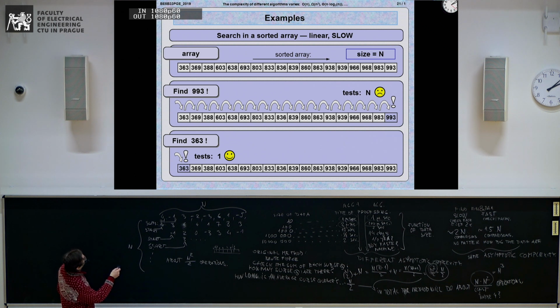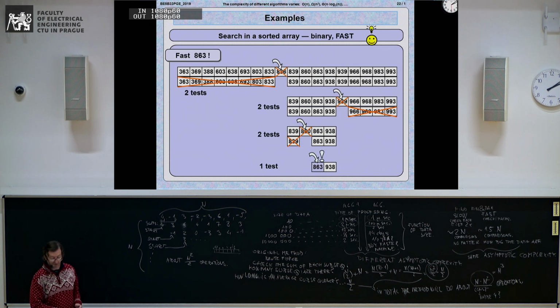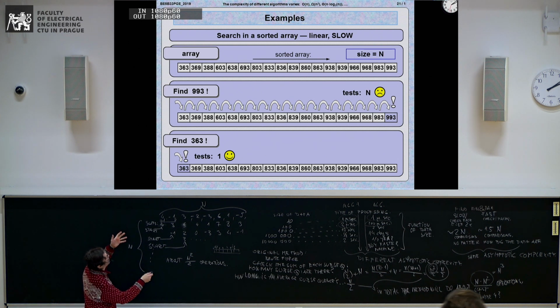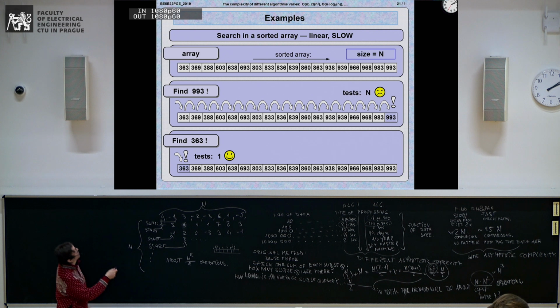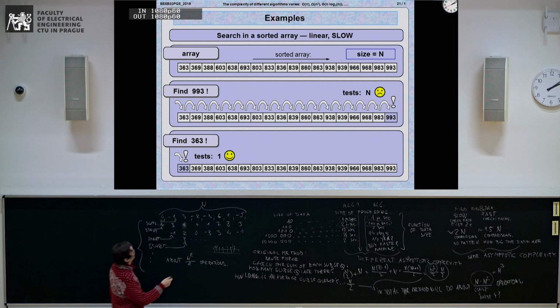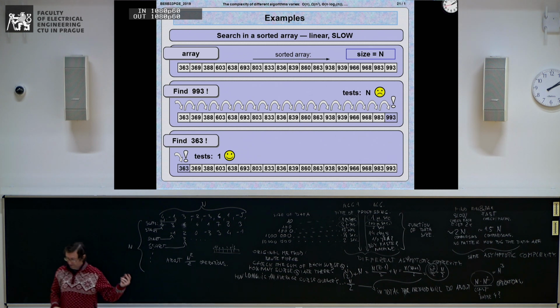If they give you another value, you might be lucky and find it immediately. On average, of course, you will be somewhere in between. So the time you spend on searching is proportional to the size of the array typically.